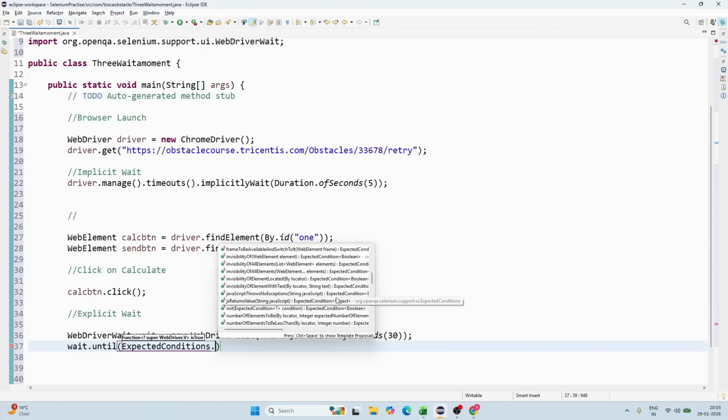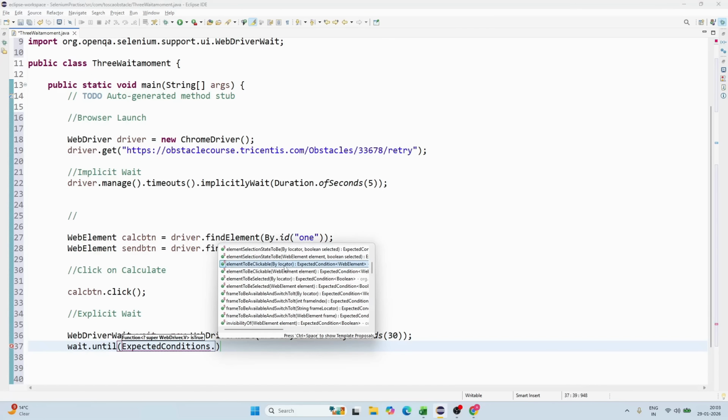Even if you search through all of these, you will not find something that says if the button is enabled or not, because that option does not exist. So we have to use some other option which should inherently check that as well. So we have this option, element to be clickable.